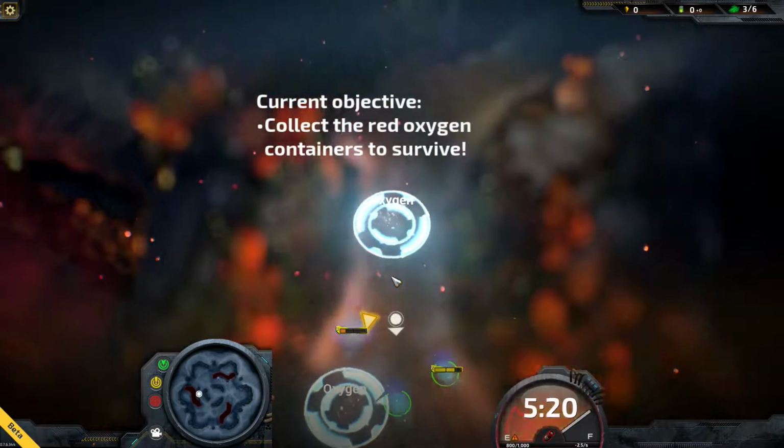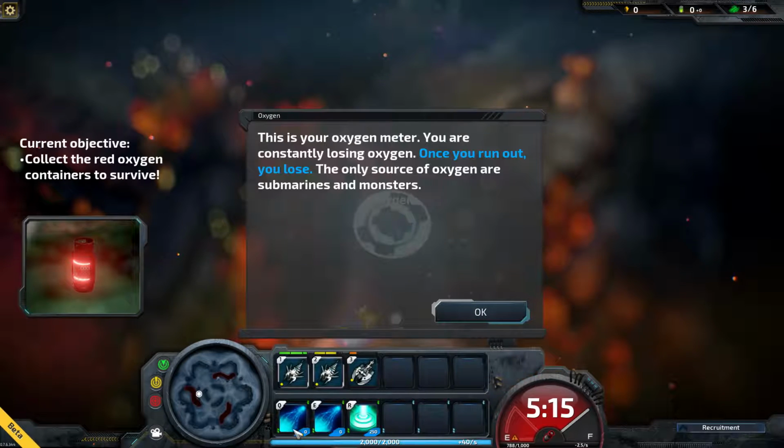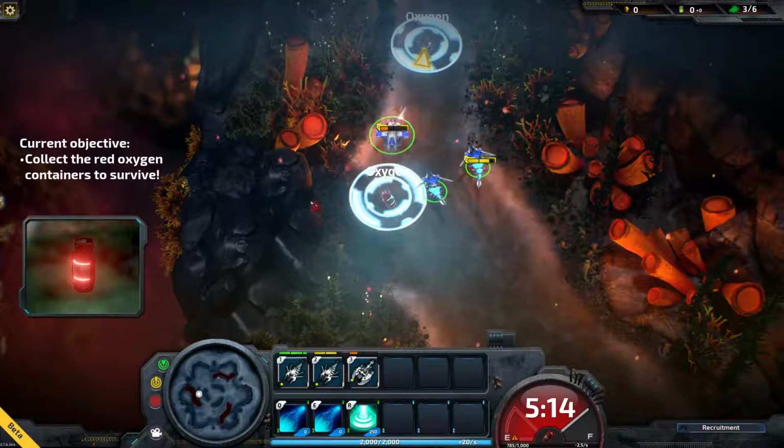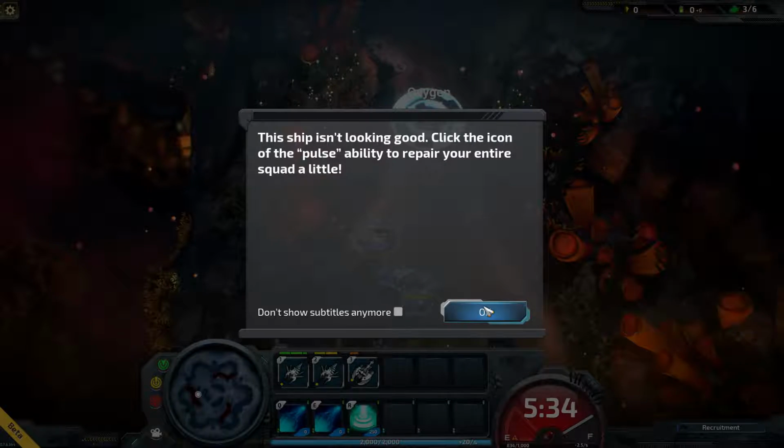So here we go. This is the game's biggest feature that sets it apart from other MOBAs. This is your oxygen meter. You're constantly losing oxygen. Once you run out, you lose. The only source of oxygen are submarines and monsters. So you gain oxygen by killing. "This ship isn't looking good. Click the icon of the pulsability to repair your entire squad a little." Alright then.